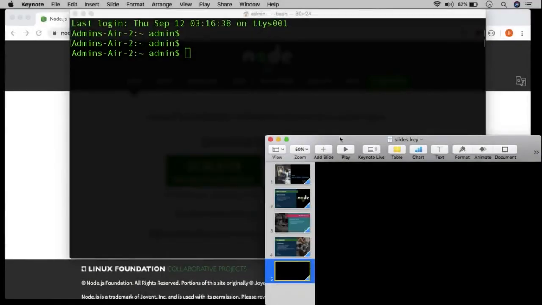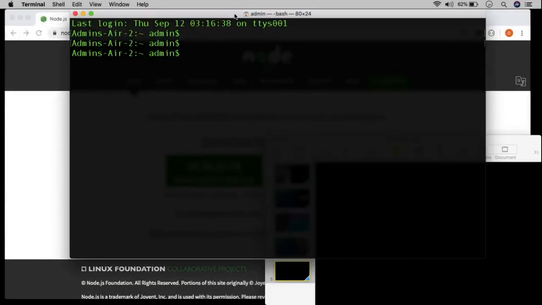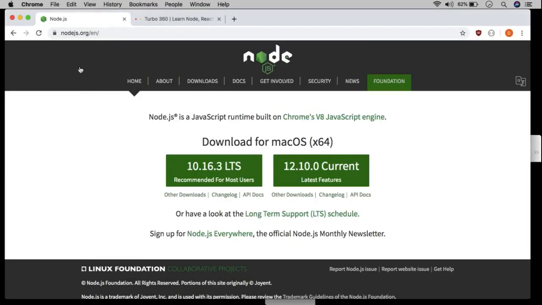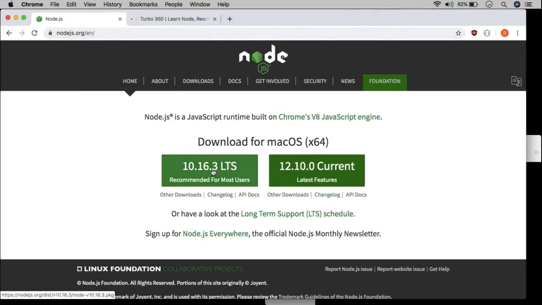So first thing we're going to do is make sure your environment is properly set up. Obviously we're going to need Node.js. If you don't have Node.js, head over to nodejs.org and download the LTS version right here. That's called the stable version. Don't download this one right here, download the LTS. And go ahead and run the install scripts for that.